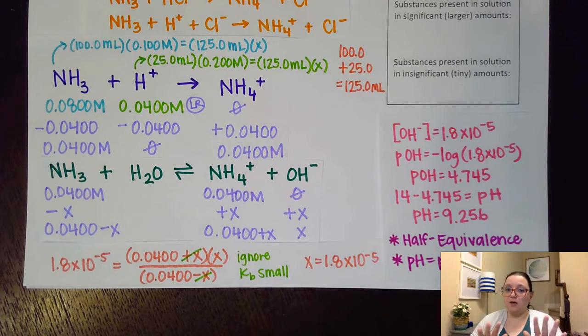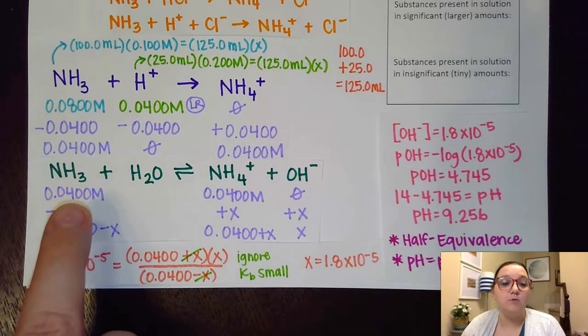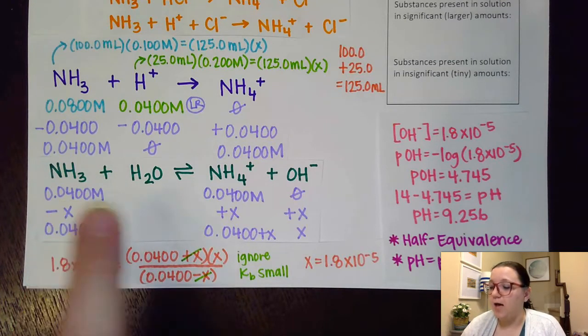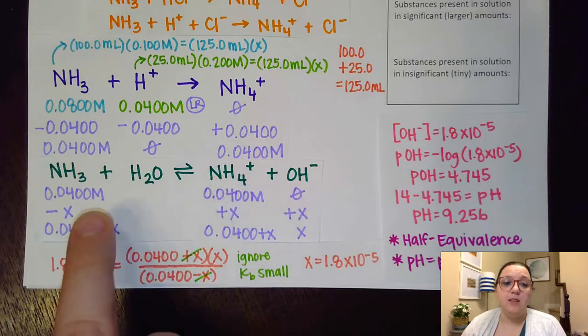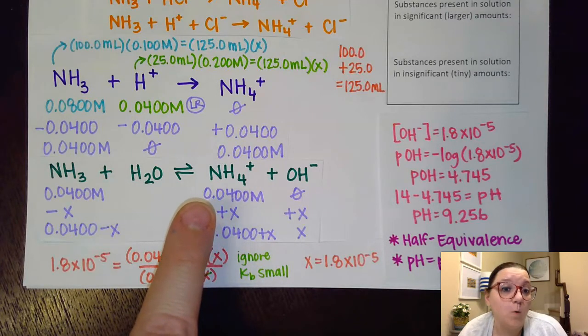Now, I want to talk about something for a minute because I intentionally picked a very specific spot on the titration curve with this data. When I gave you this data, you might have noticed that you had exactly the same amount of your original weak base as you had the conjugate acid. These two were equal to each other. That only happens at a special point called the half equivalence point.